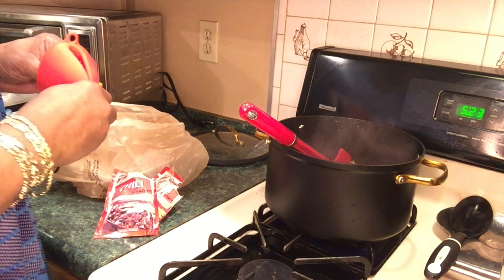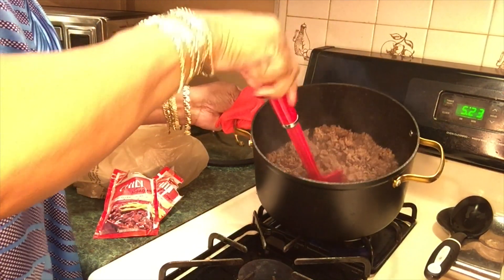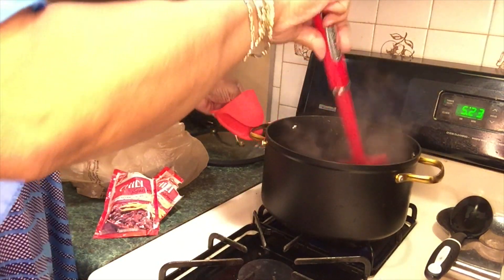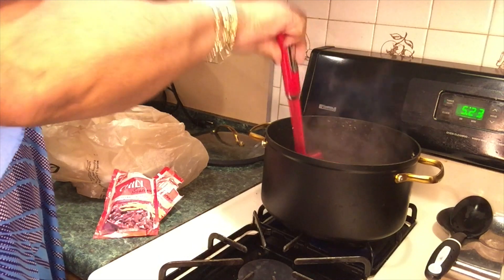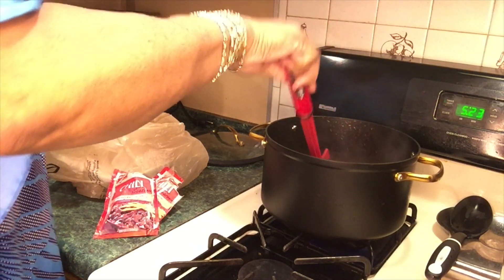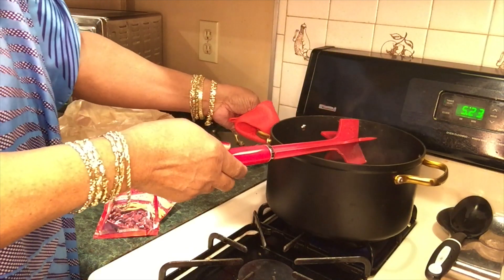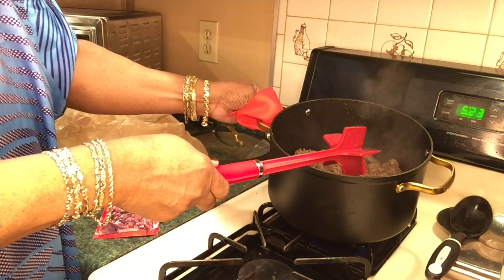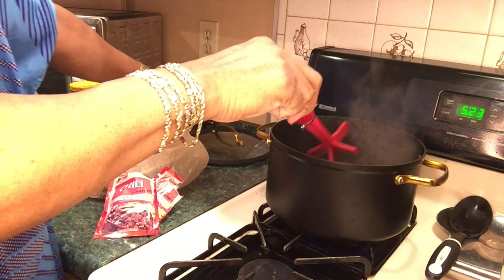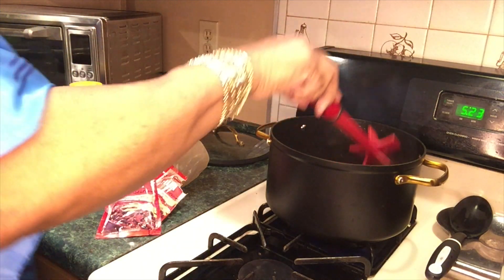I've never seasoned my ground beef until after it's done. This is pretty lean chili so I'm not going to have to drain anything. I'm using my Time and Table cookware — I have one fork with it, but I wish they had made the handles so they don't get hot. The ground beef is almost done.